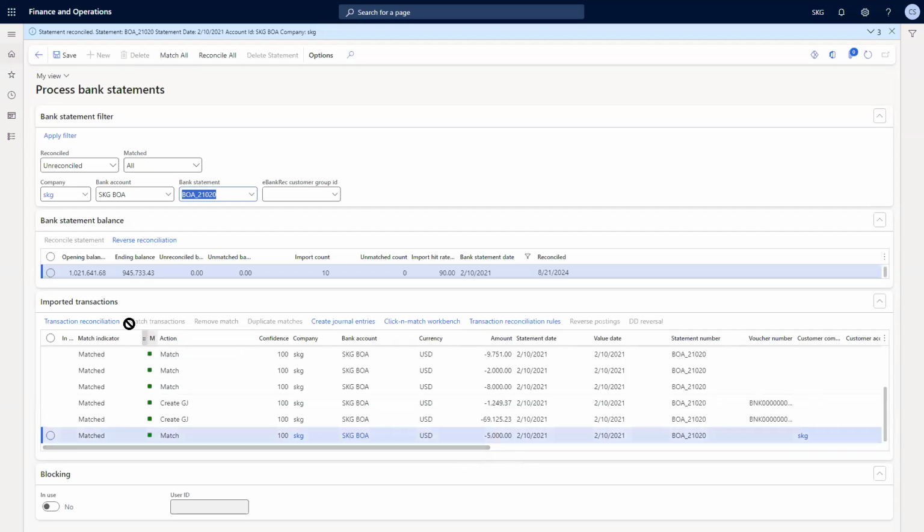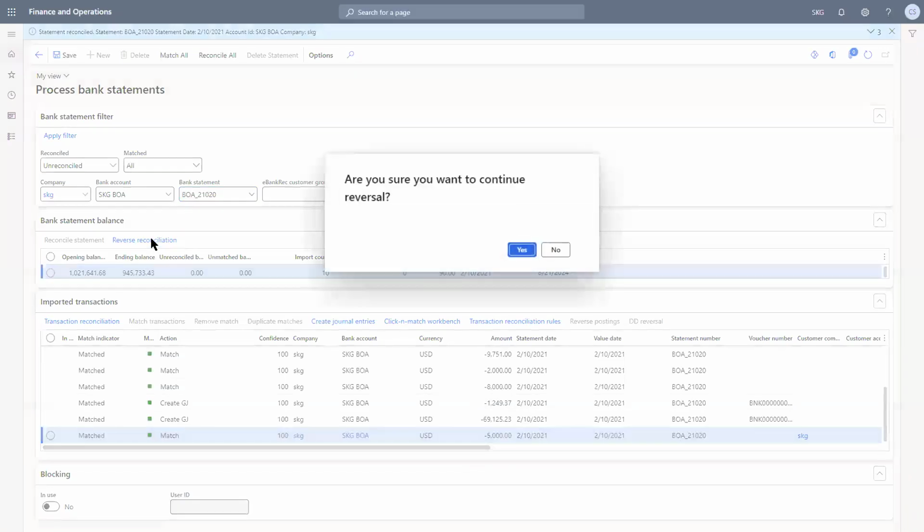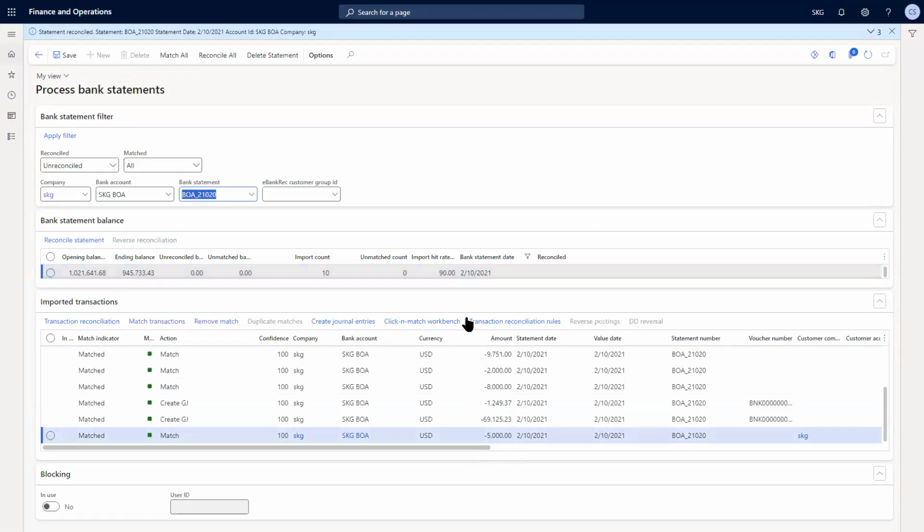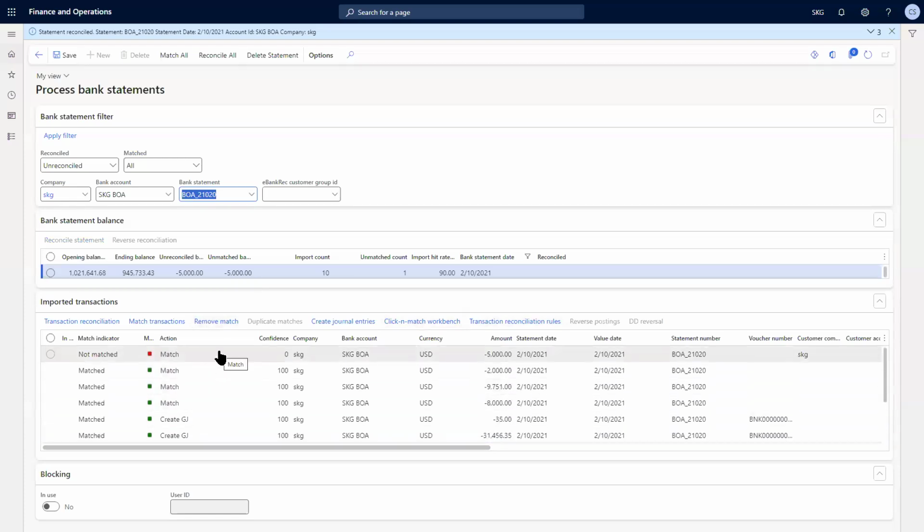So I can go to that statement. The reverse reconciliation just simply opens that statement back up for editing. So I go ahead and click reverse. Now this is opened up again. At that point, I can go ahead and remove this match and then presumably go back and match it to whatever I was supposed to match it to in the first place. So this reverse reconciliation button doesn't in and of itself undo anything other than make the bank statement editable. Then the remove is what actually opens this particular line back up.